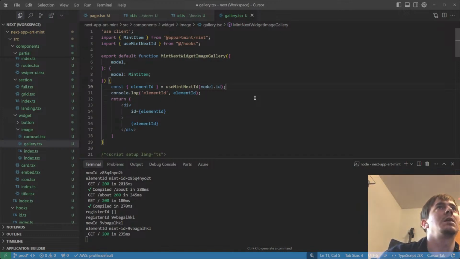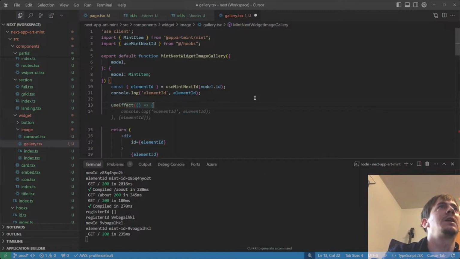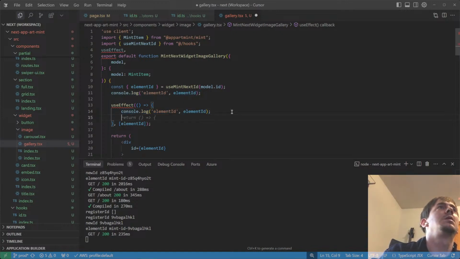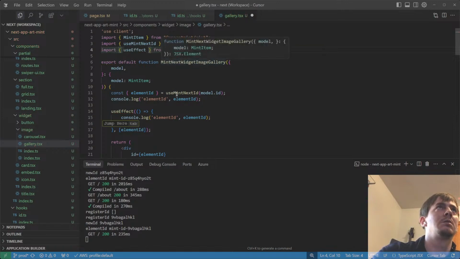Let's try use effects. Element ID. And that's weird.